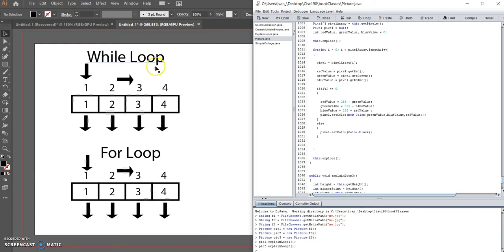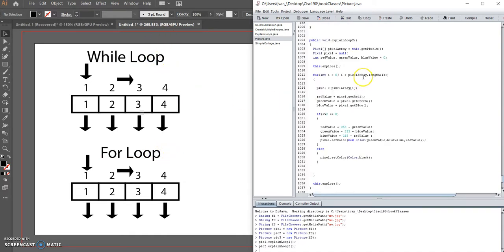Now, whether or not you want to use a while loop or a for loop depends on the task at hand and also on your preference. If you want to confirm that you don't forget to increment your loop, for loops are definitely the way to go, because if you don't include your incrementation command here, you'll actually get an error. The for loop won't run unless you have this, and it won't run unless you have your I, your integer, your variable in here that you're using to fulfill your conditional statement.